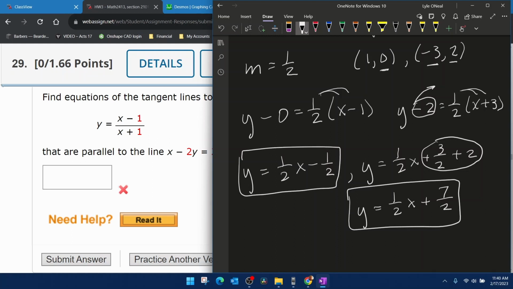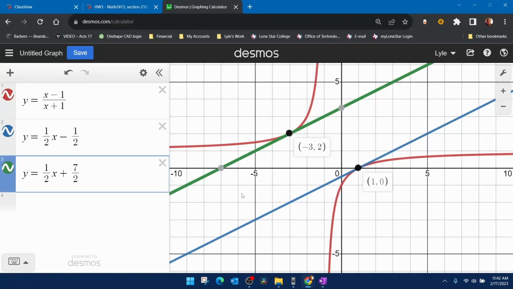And so now all we need to do is input those into our WebAssign. I don't know if you noticed, but you can see there's a red X here. I actually screwed up on my first attempt, and so this is my second attempt at trying to get the answers here. And on a side note, just for fun, I know I like to show Desmos. Let's look again at how Desmos can verify that what we got is correct.